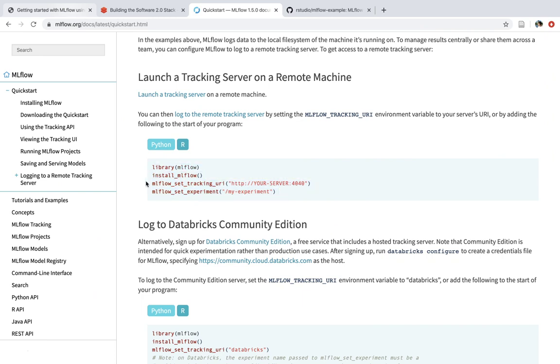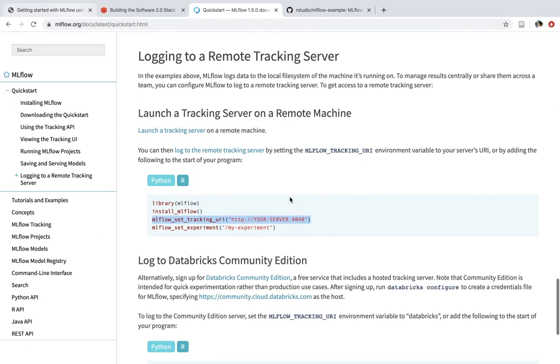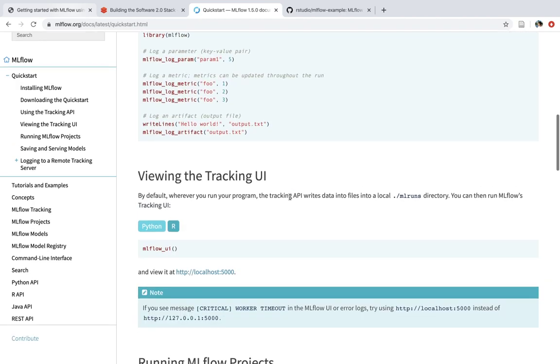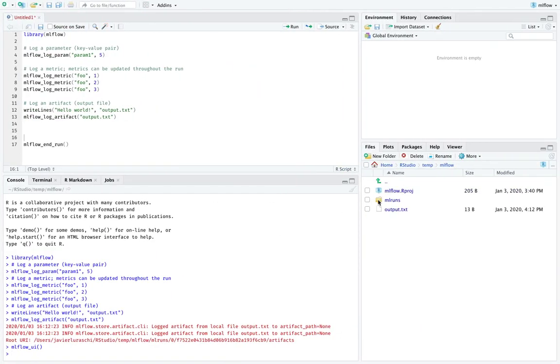You install the server, you configure it, and then you set up your tracking server by specifying its URL here. We don't have that to get started. We're just using a local instance of MLflow, which also means, as you can see here, there is a new folder being created in your project called mlruns. It's not actually interesting to look at these because they are just metadata that the MLflow server is using, but you're certainly welcome to take a look at it if you're interested.